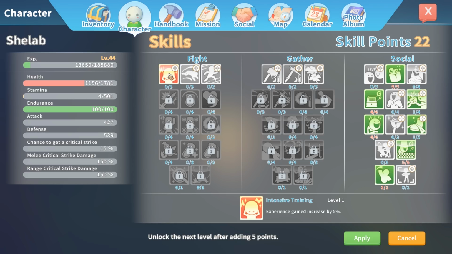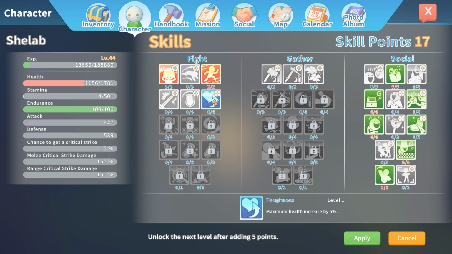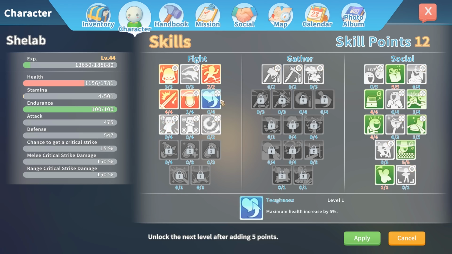Then in my fight, I wanted dash and the rest to go into intensive training. Toughness. Guard or strike. So I can add extra toughnesses and things like that, and as I get points, which is amazing. Aggressive stance.